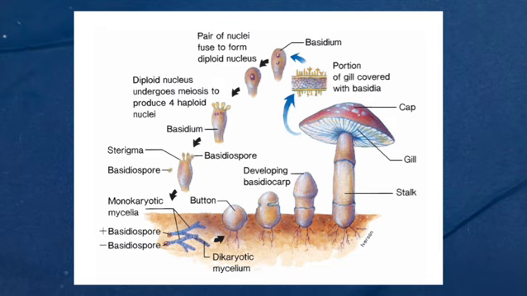The basidiospores are held on small projections called sterigmata. Typically every basidium contains four basidiospores. Once this occurs, in favorable conditions, the spores are dispersed into the soil. Again, they produce a monokaryotic mycelium, then a dikaryotic mycelium occurs. This cycle repeats. So this is the life cycle of the Basidiomycota or basidiomycetes.